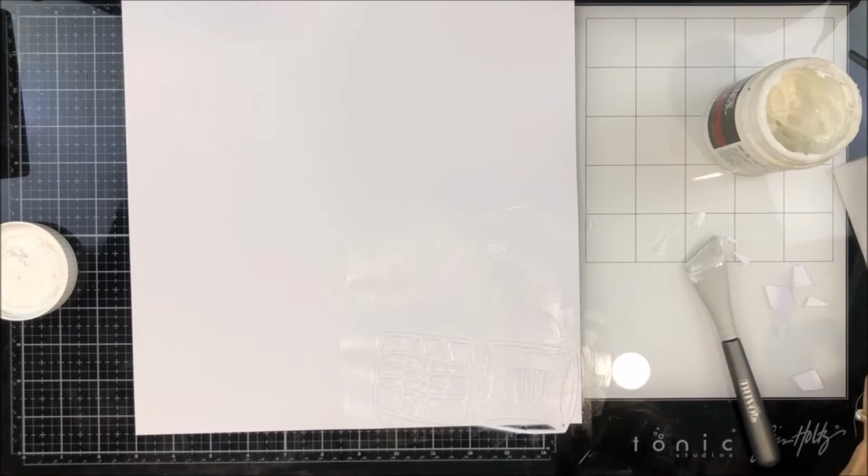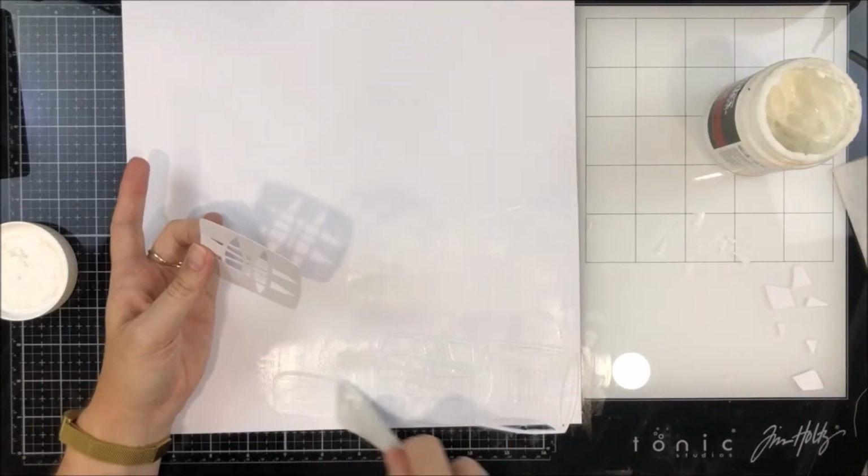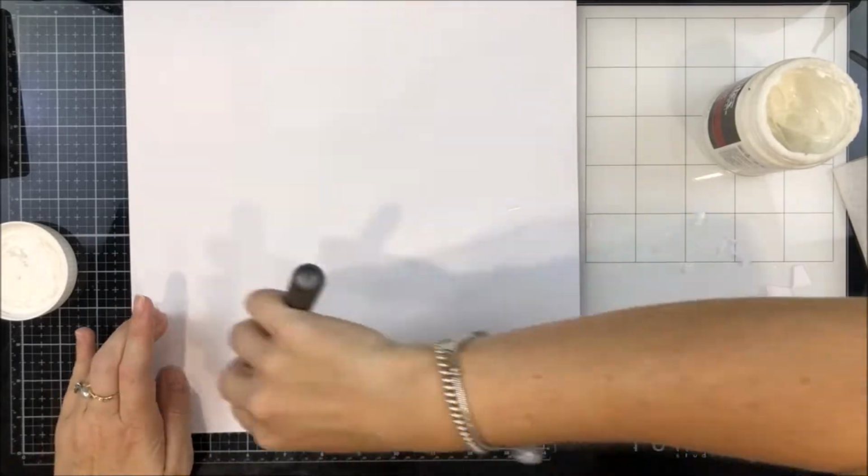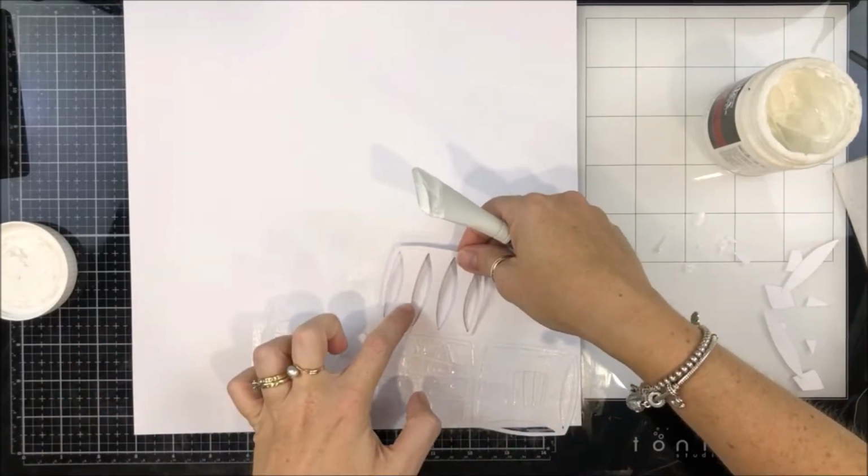I have kept most of this process in for you, but it is super sped up. So you can see I'm just working in that bottom right hand corner and applying that matte medium.